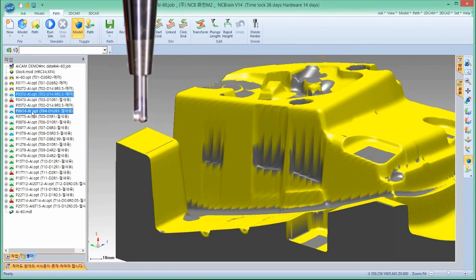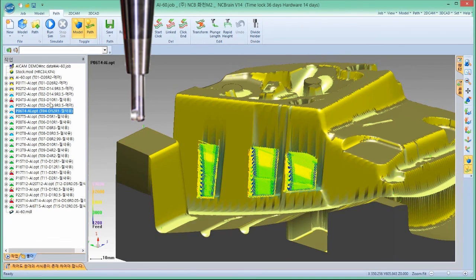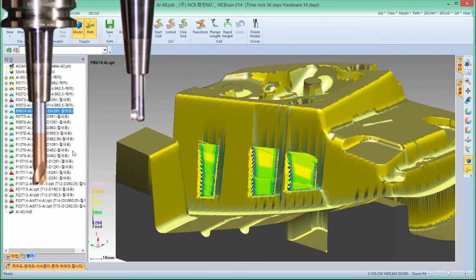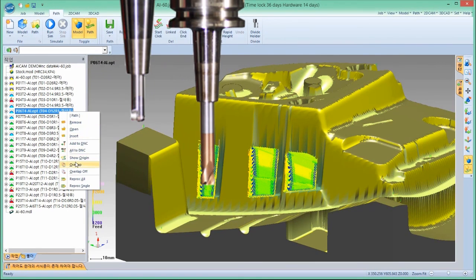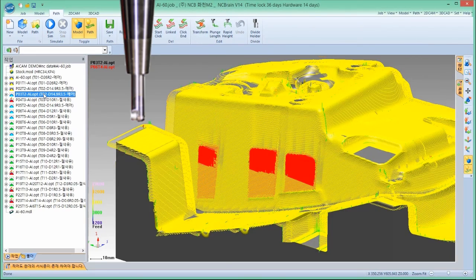AI Cam can find the rest area which needs to be machined with longer tool. Even though the original data covers the whole area, AI Cam finds the area automatically where it should be machined with longer tool. You can see overlap the result with short tool and longer tool. We can minimize the use of longer tool as much as possible.